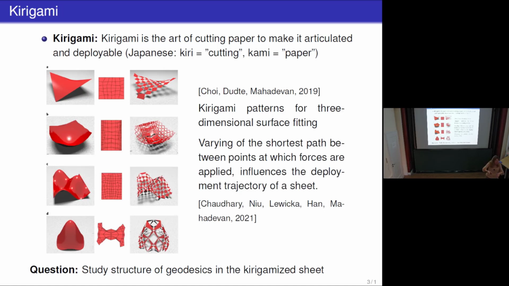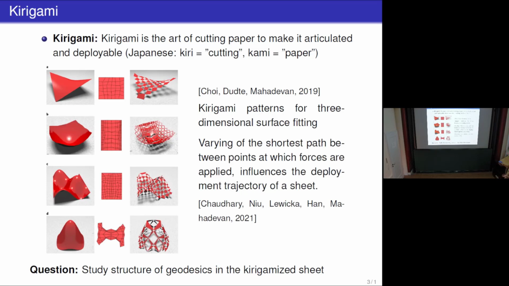And the catch here, which is really beautiful, is that the algorithm makes the cuts in such a way that when they pull, they obtain a discrete version exactly of the surface that you want. So you get a bowl, of course with holes, but then when you dip it inside some solution, the holes are going to be patched up, and you get what you want. Instead of hammering and pulling and manufacturing it in some complicated way, you just apply the cuts, you pull, you dip, and you get what you want. Very nice, very cool.